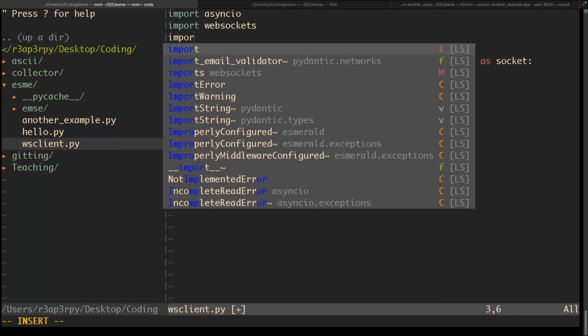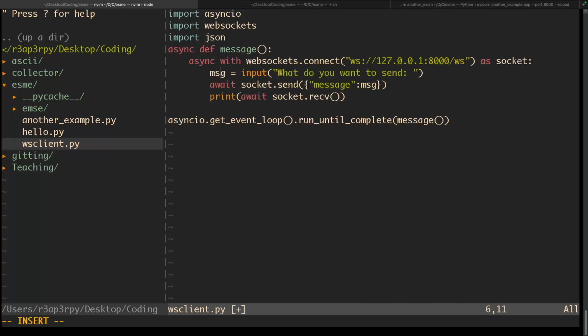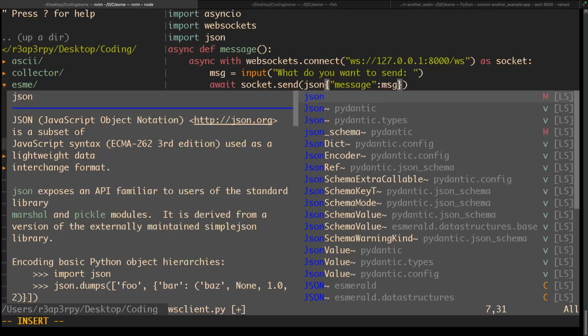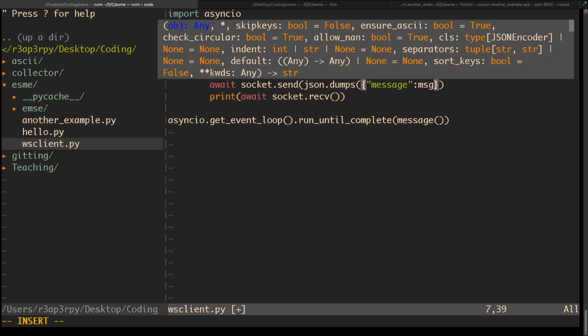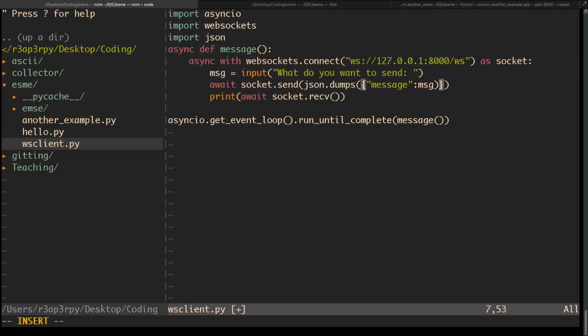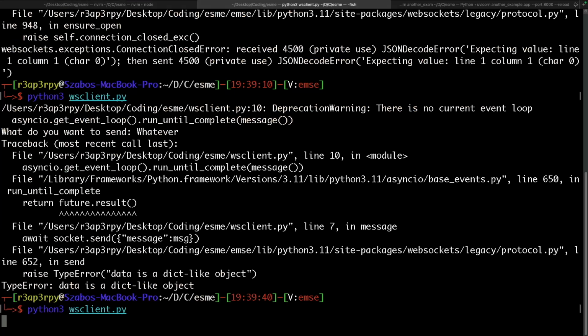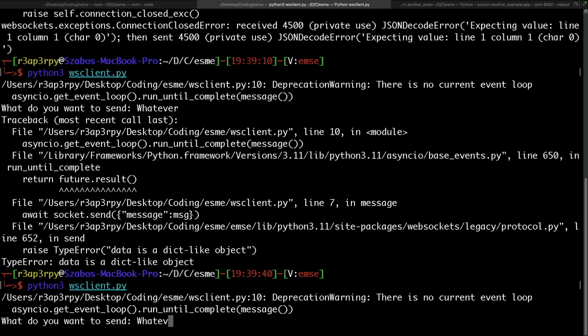Let's import json and json.dumps, and here comes the message. Whatever.